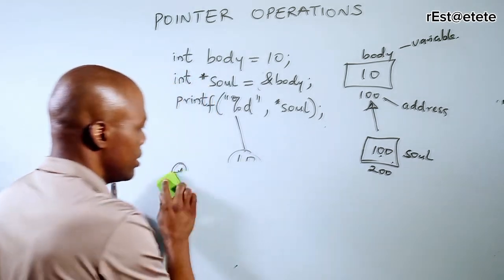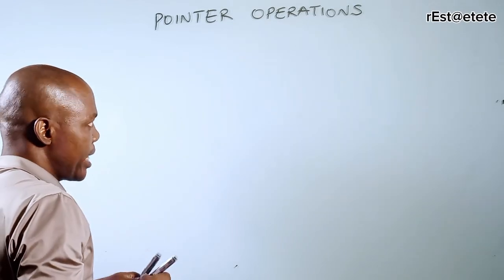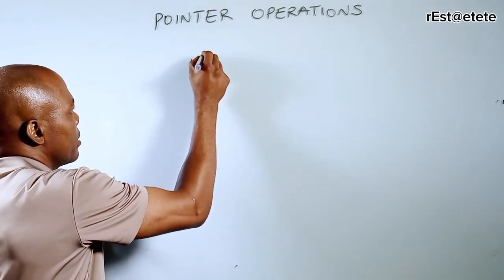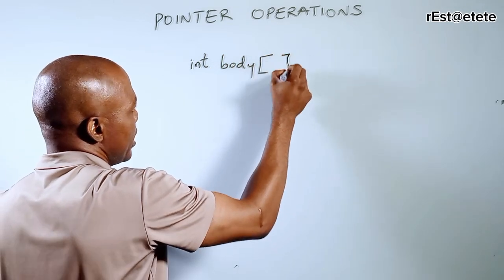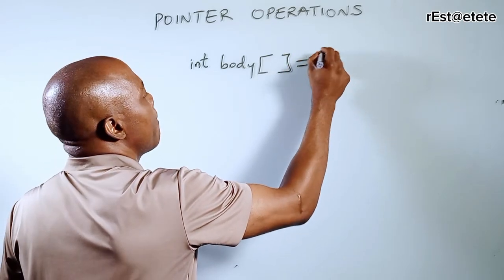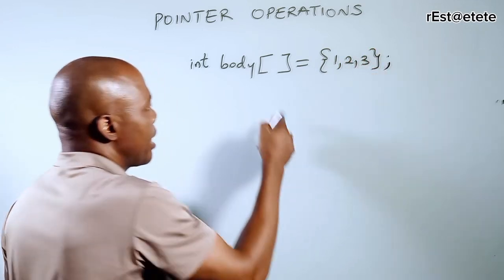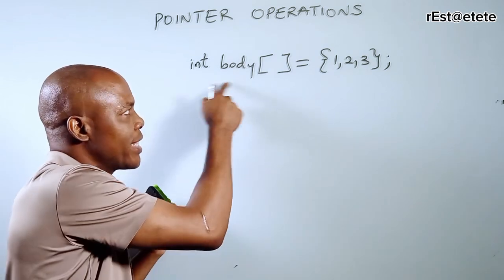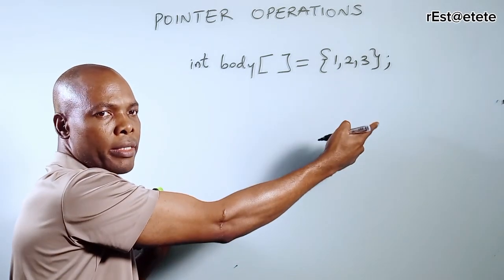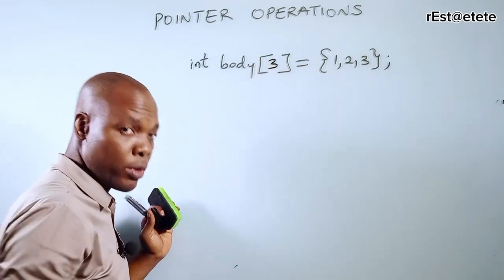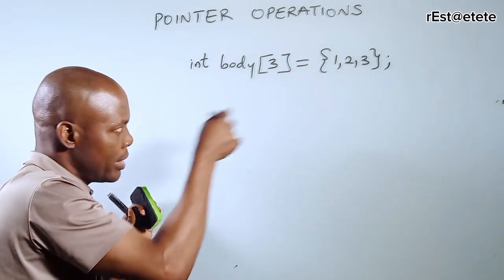So to achieve that, I am going to declare an array. I'm going to declare an array, say int body again. I'm going to give the array name body. So I will do this, and I will say 1, 2, 3. Now, the reason why I didn't put anything inside here is because I declared the array and I initialized it at the same time. So the compiler knows that I'm just dealing with 3 elements. So I can now put 3 here if I want, right? So that is okay. So I am having 3 elements.